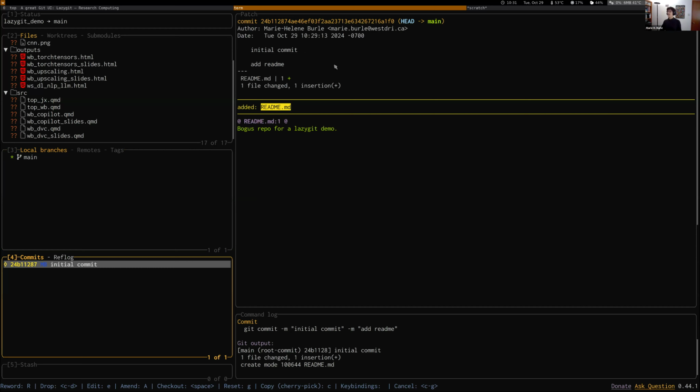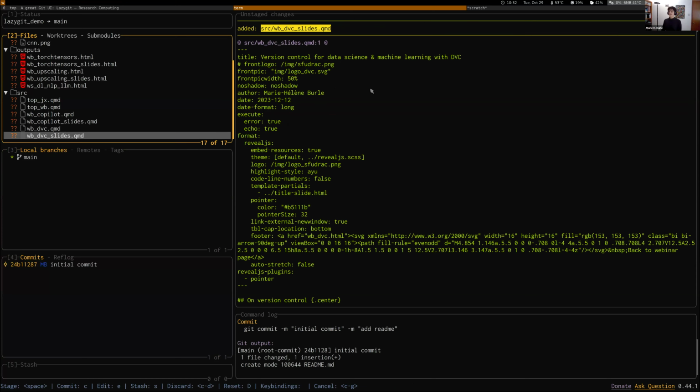And I can see here what exactly happened in this commit. So there is the diff and also summary of the diff, which is actually this little addition at the top is what I suggested years ago in that issue that was instantly embraced by the developer. So now I can see a good summary of that commit. Okay, so let's create more commits.